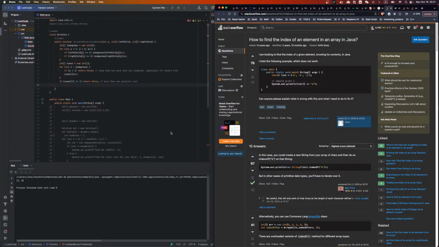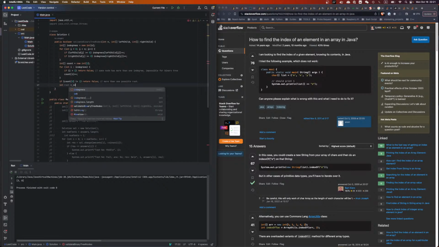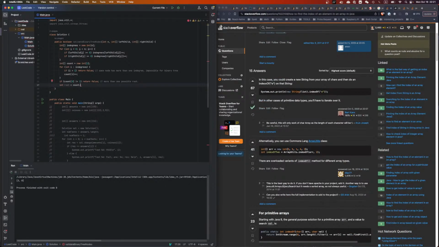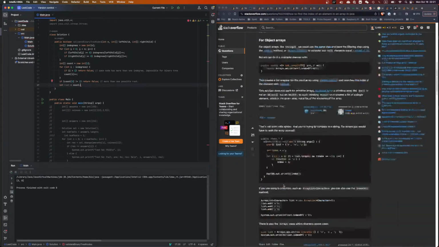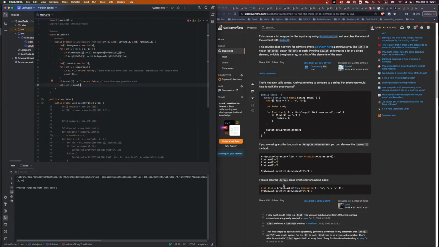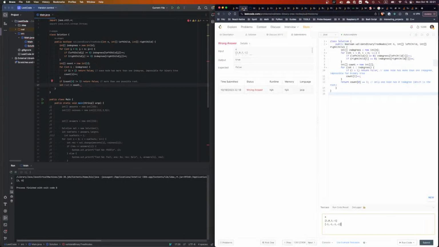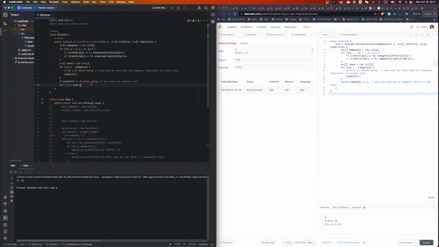Index of. Okay, index of. So we can say int root equals index. No. Count.index. Oh, it doesn't have. No. Jesus, I have to do it. Dart. I don't like it, but that's fine.